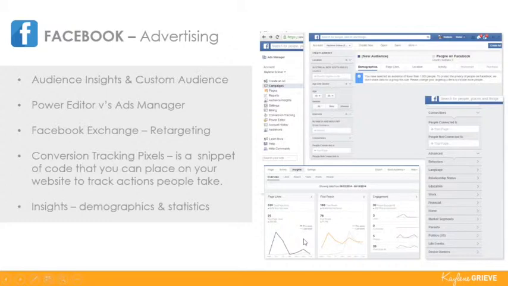Another great feature, especially on Facebook, is Insights. So Insights is like a mini Google Analytics, if you like. It gives you some great information on who's looking at your page, how many likes, how your campaigns are going, where people are coming from to look at you, and you can pull off some fantastic reports which just give you a lot of information about what your target market is and what they're doing. So you can use that to further enhance your marketing as you move forward.